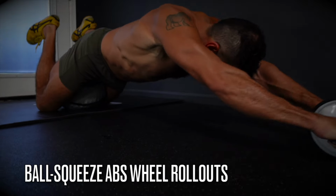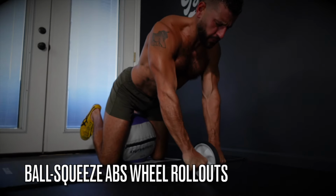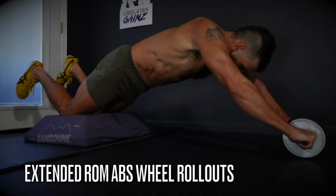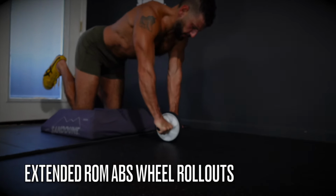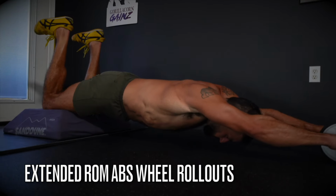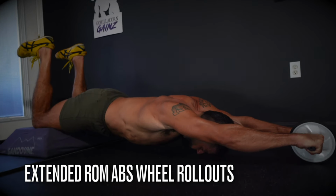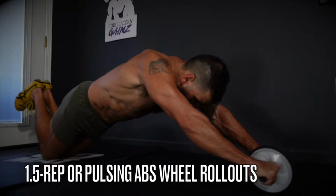Now, if you're new to it, squeeze a ball between your legs to increase pelvic floor activation and improve lower back positioning. You only go as far as you can, keeping the arms straight and preventing excessive hyperextension of the low back, and you can make it even harder by elevating the knees to increase the range of motion, one of my favorite options. And again, you can see how much shoulder mobility you're getting with this.